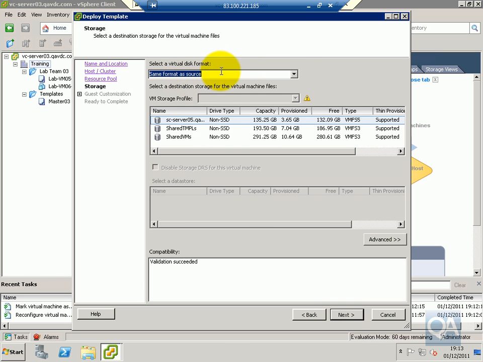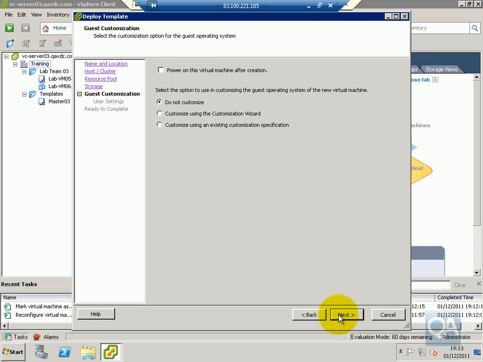As we can see up the top here, we've got a number of different options when we drop this. We can either thick provision lazy zeroed, where we create a hard disk of whatever size we specified in the template, and then we zero it out as required. Thick provision eager zeroed actually zeroes out all of the space as we create the virtual hard disk, and thin provisioning just means that the virtual machine only takes up as much space as is required. I'll stick with the same format as source, stick it on my local data store, click my next button.